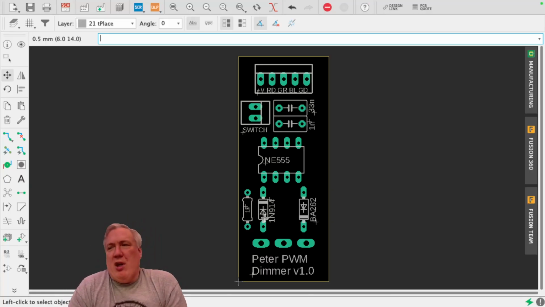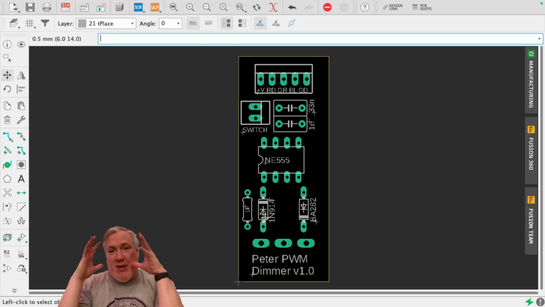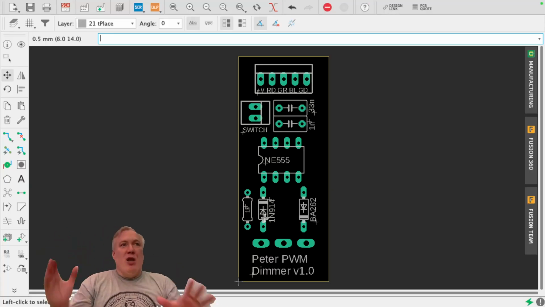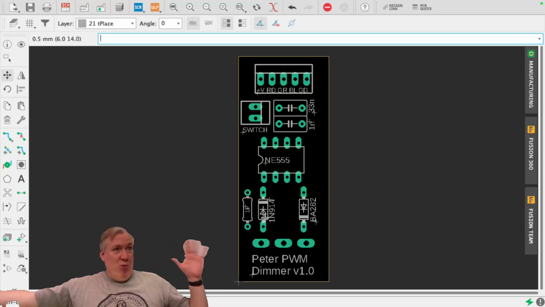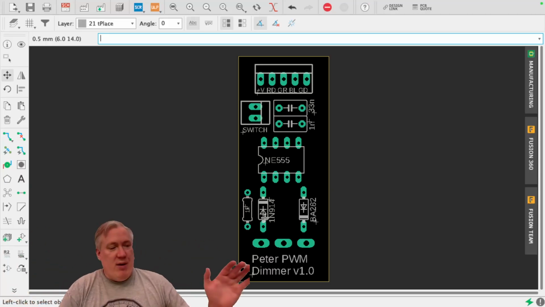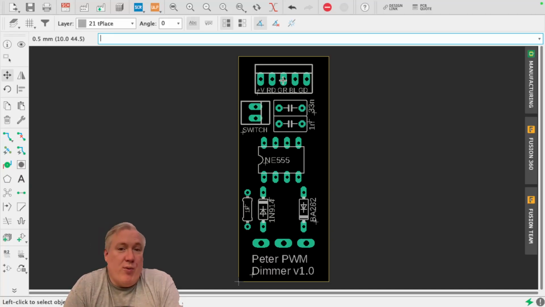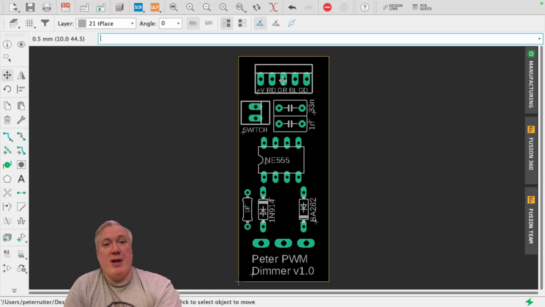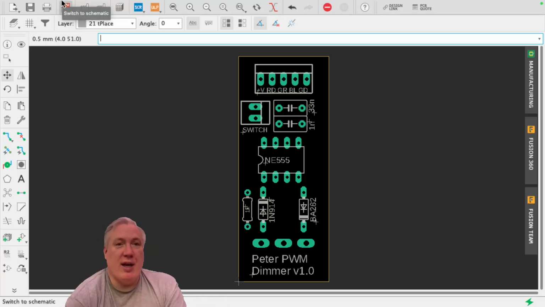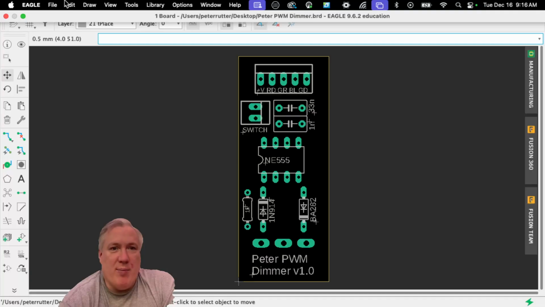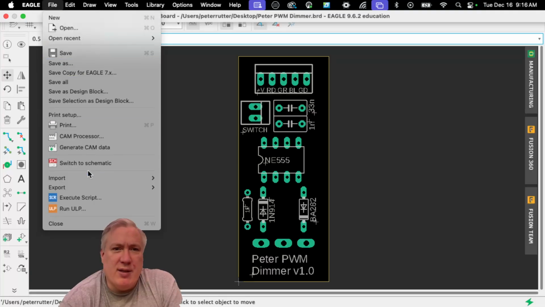And then I'm going to show you, if you're doing RGB or RGBW, what you do to take this file and import it again and again to make more color zones. Okay, so if you're doing more than one zone or more than one color, we're going to need to import this board into itself. So first I need to make sure I've saved the work I have right now, and then I'm just going to go up and go File, Save As.